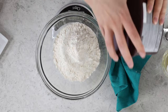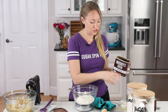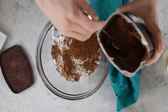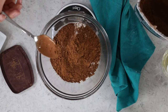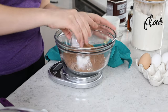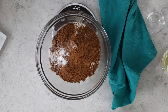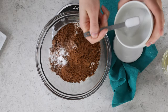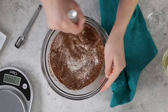Next, let's add our cocoa powder — don't forget to tare your scale. We're using natural unsweetened cocoa powder, adding a half cup or 50 grams. This will give us a nice earthy color for our dirt cookie base. We'll also be adding one teaspoon of baking powder and one-fourth teaspoon of baking soda, which will give the cookie just a little bit of spread. And three-fourths teaspoon of table salt.